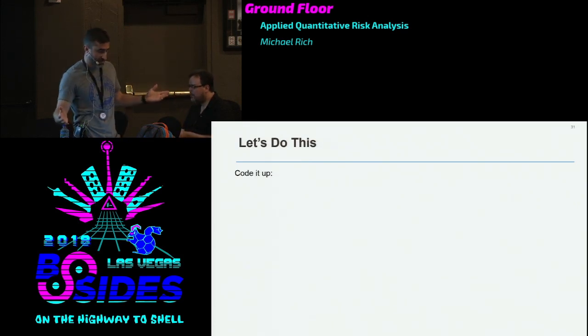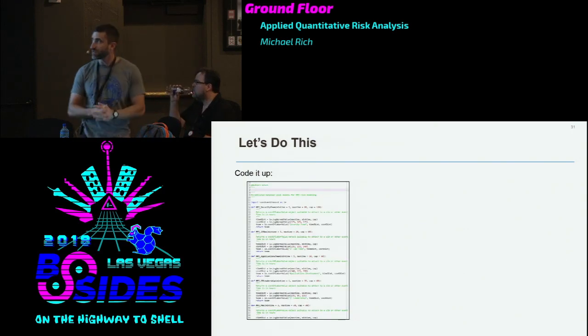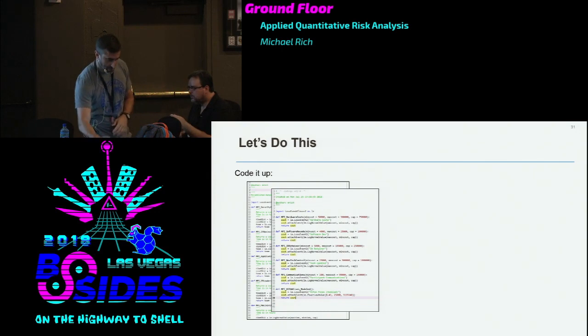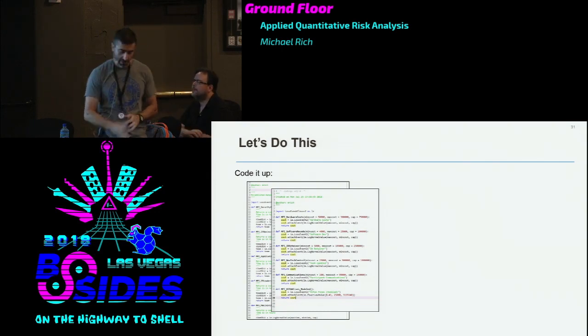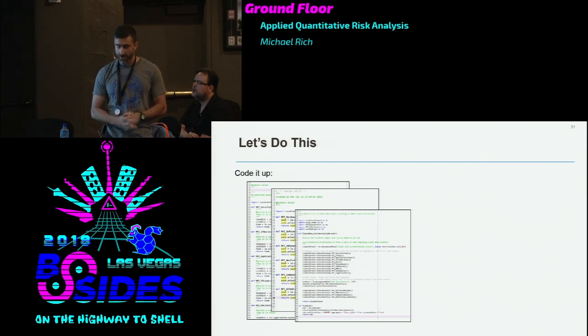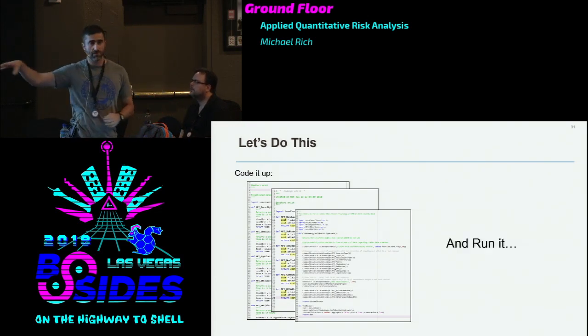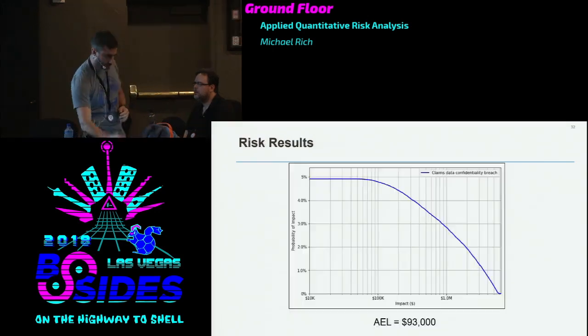Okay, so I got to the point now where I'm ready to code. So I coded it up. First, I do my cost of opportunities. These are my manpower costs. Then I do these are my real costs. You can see what I did there. I put it all in a simple model, and then I ran it. And all this code is available. I put the whole claims risk thing in there. I think it's claimsrisk.py. It's in the repo, so you can see exactly how I use my own models and how you incorporate them. And this is the result.